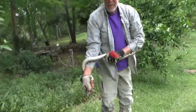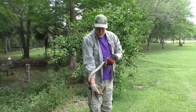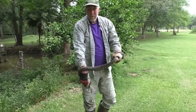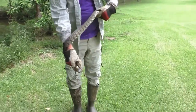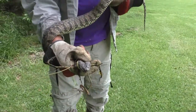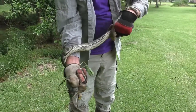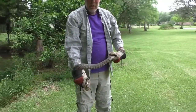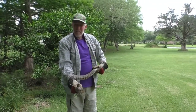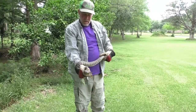So, this is a koi eater. For sure, he may already have a koi in him. I know I had my 10 koi yesterday, so I'll have to do a count to see if I have my koi. But just a big, heavy diamondback water snake. He's musked all over me. You see that diamondback pattern, kind of a white belly. And of course, they look huge when they're down in there, as thick as they are. This one's 3.5 feet long, Carol? Probably. 3.5 feet? Yeah. So 40 inches. I mean, it's thick.